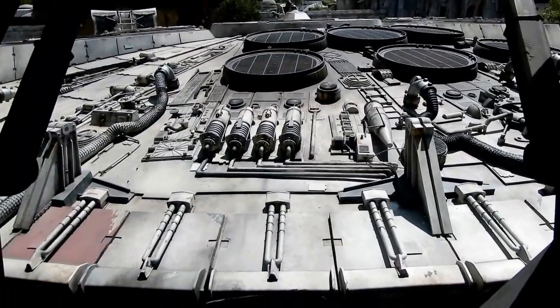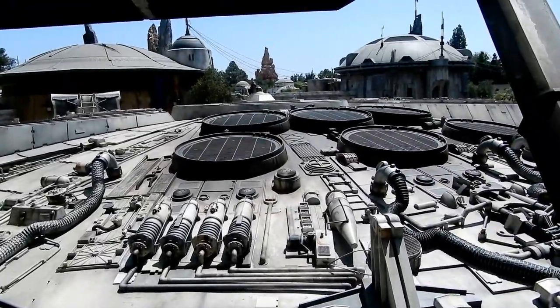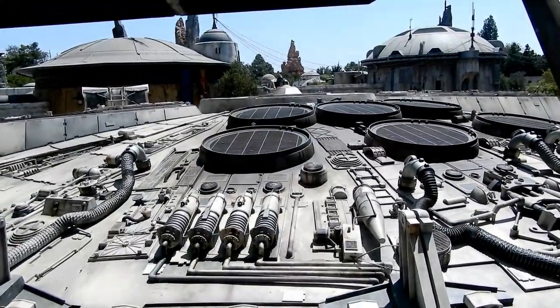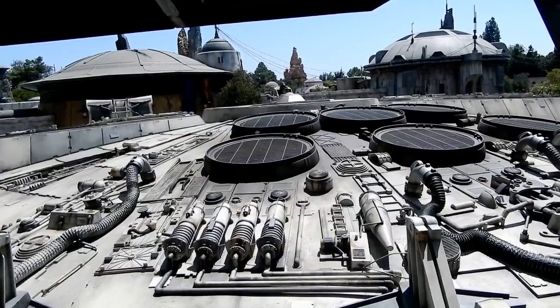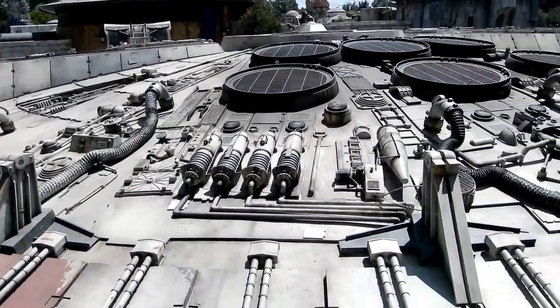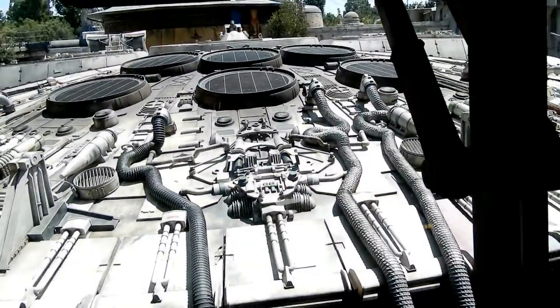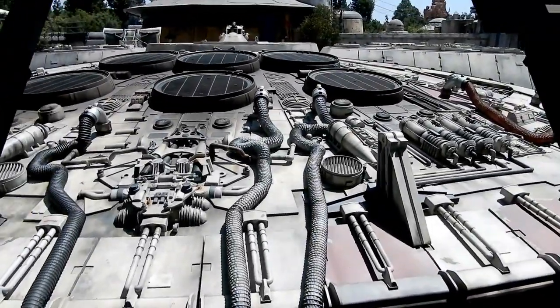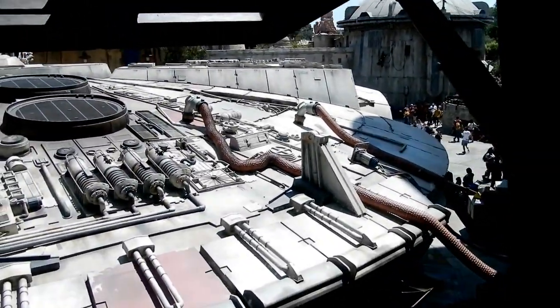We're just a few little turns away from meeting Hondo, where he tells us how much coaxium we need to get. If you look right up there, that's Big Thunder Mountain. That's the only time where you can really see something that's not part of Star Wars Land, because that's Big Thunder. Otherwise, isn't this pretty cool? I mean, right in that room is Hondo. Just keep walking by, looking at the top of the Falcon. So close. So close. Alright, we're coming in here to see Hondo.